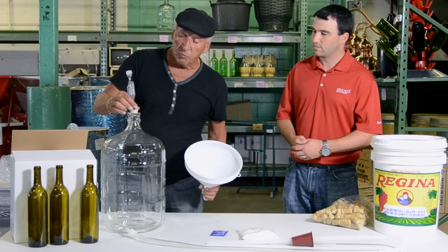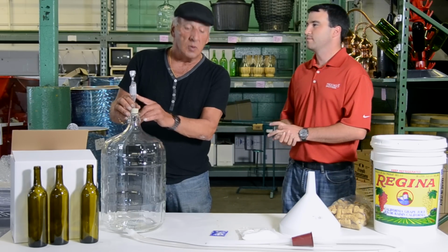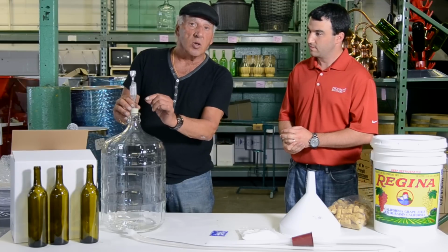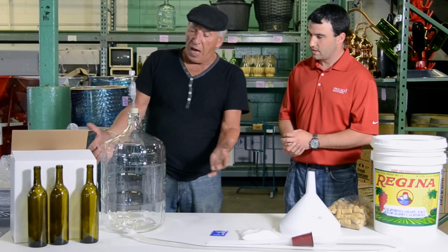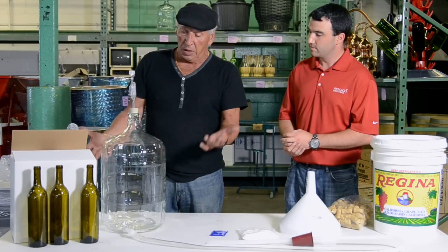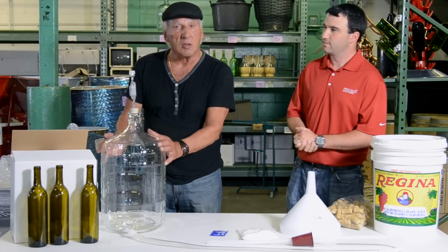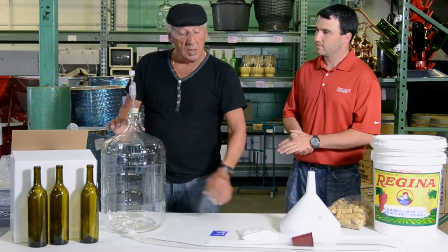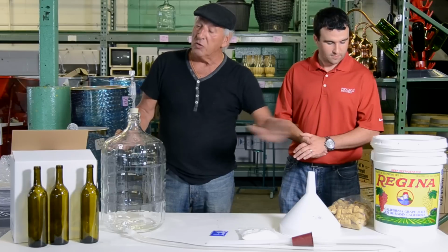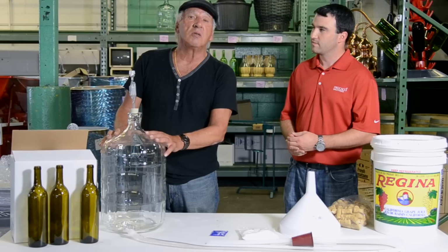Once you have your wine, you put your airlock, you fill it halfway with water, you can add a little sulfite to the water, okay, it just kills the bacteria. Now what's going to happen is it's going to ferment. It'll ferment heavy for the first 5 or 6 days and then it'll calm down, okay, where it's just bubbling real easy. At that time you can add your balance to this, fill it up, and she'll ferment for maybe 3 to 4 weeks.